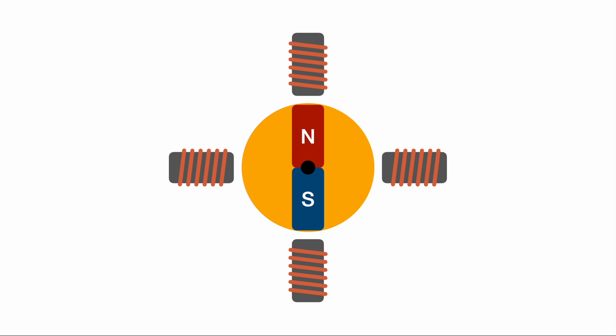To force the stepper motor into a clockwise rotation we have to activate the horizontal solenoids. Since the opposite magnetic polarity is attracting each other, we have to create a south pole on the right hand side and a north pole on the left hand side. Due to this magnetic attraction we will force the permanent magnet in the middle into a rotation. The magnetic attraction is causing a force that's then resulting in a rotational movement.